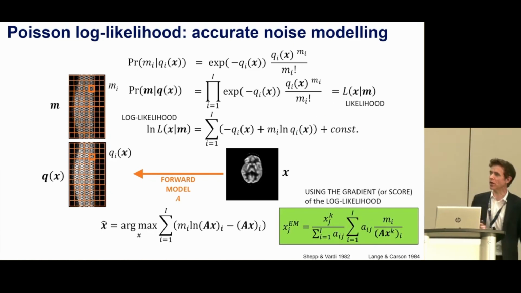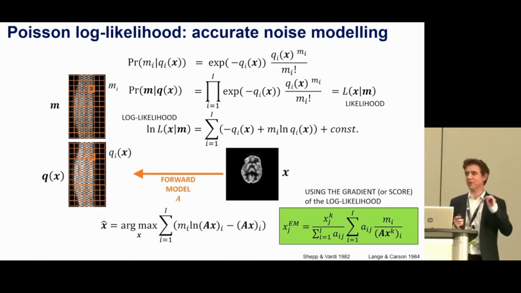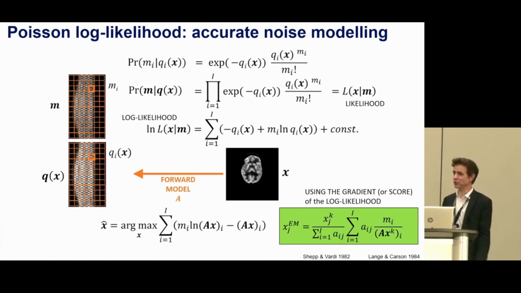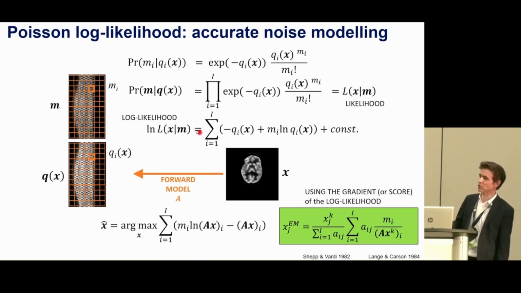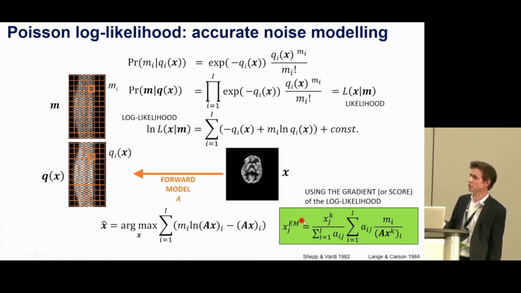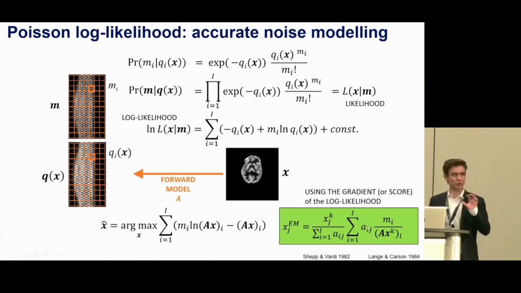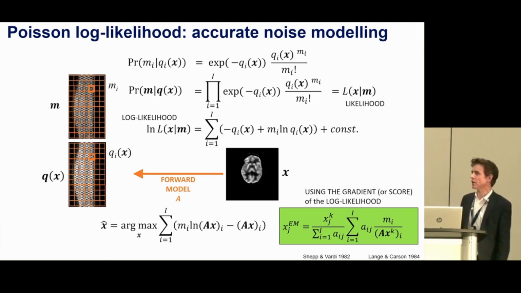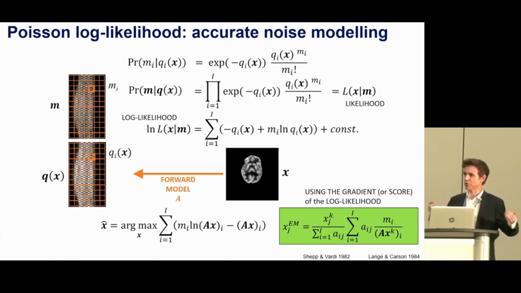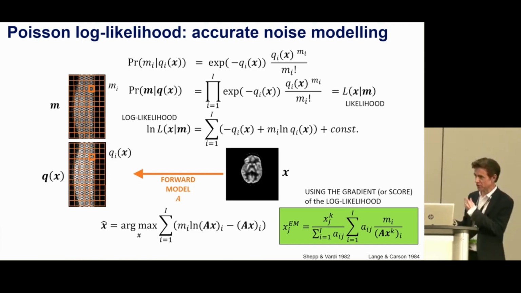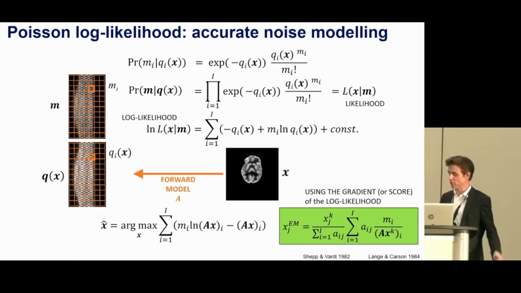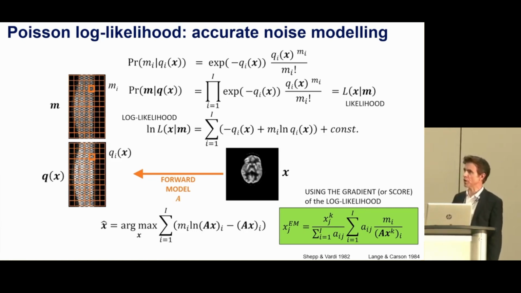And as you know, we head towards the maximum of that Poisson log likelihood, although no one probably ever has reached it, because I guess we need effectively infinite iterations. We use this non-negative multiplicative updating algorithm called MLEM, which can be loosely related to the gradient, or if you like, the score of the Poisson log likelihood. It does a modification of that gradient. Some people can view it as a preconditioner. But in essence, it's just taking us closer to a maximum likelihood estimate in an iterative way.